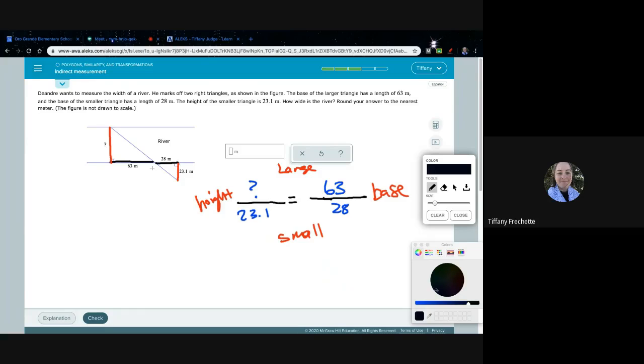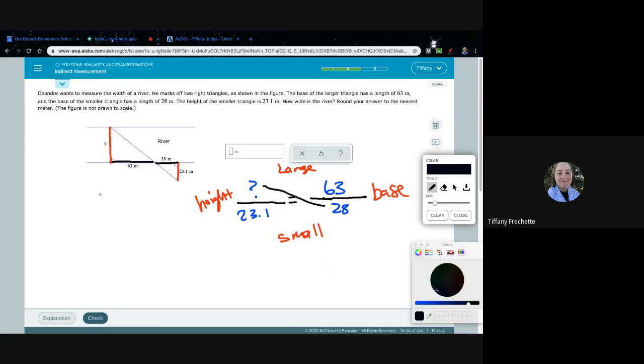And this one is a little bit different. Because we're talking about the width of the river here, but what is this the width of? We don't really know. So by calling it height, that kind of makes it easier to identify it. These are the heights. These are the bases. And if you notice, we're dealing with both the parts that make the 90 degree, the right triangle part. We're not dealing with this long part that we call the hypotenuse. We could if they'd given us measurements for it, but they hadn't.